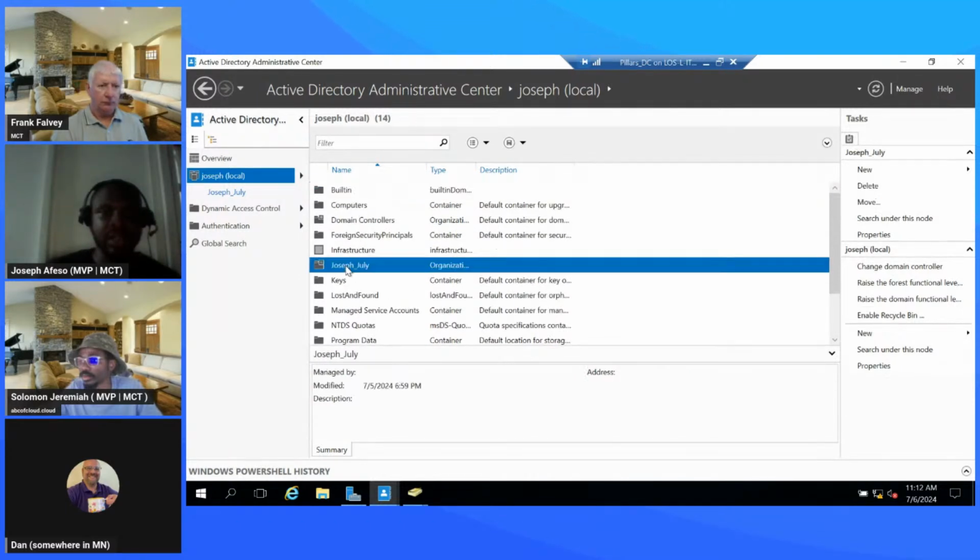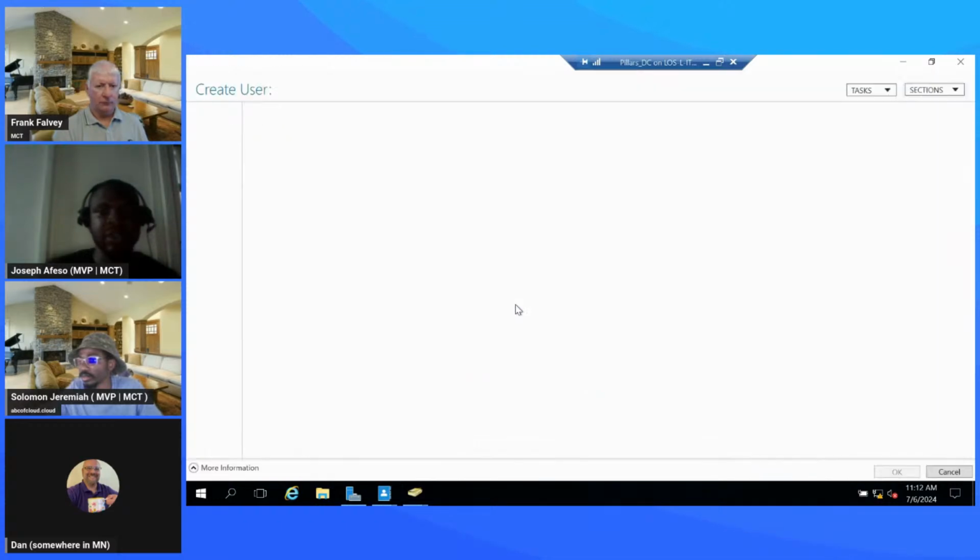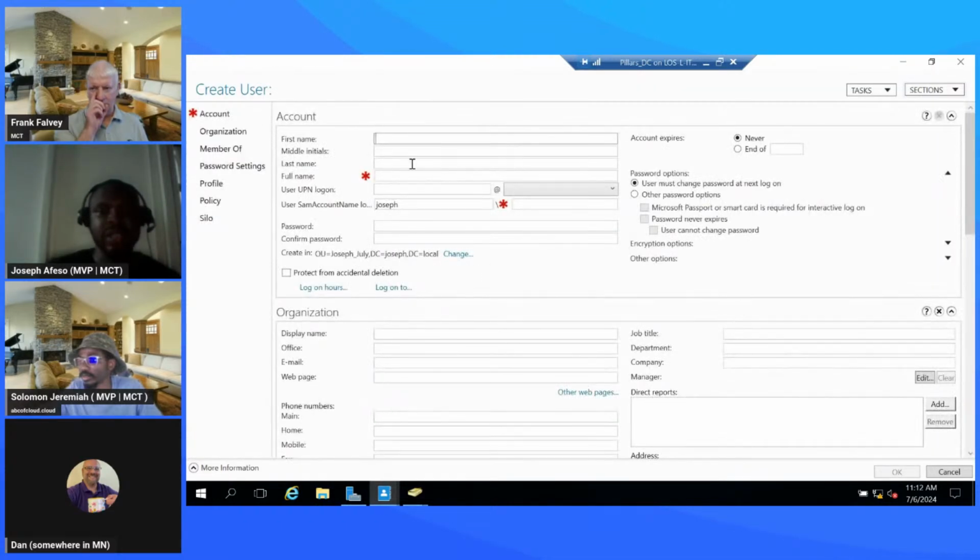So let's say I am putting the user inside of this OU. These are the users that were created from Active Directory Users and Computers. So if I also come here and I say new and I say user, I'm going to have a wider interface to input more details about this user. And upon clicking on OK, I will have the user displaying all these properties.